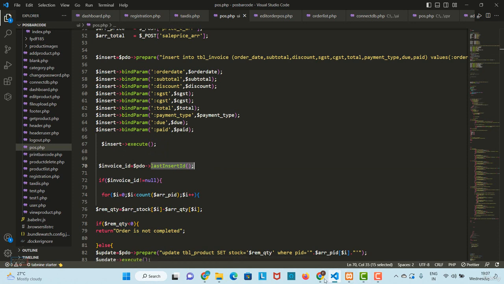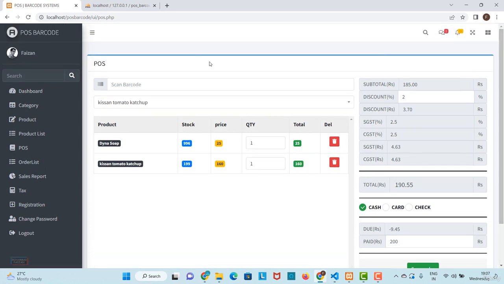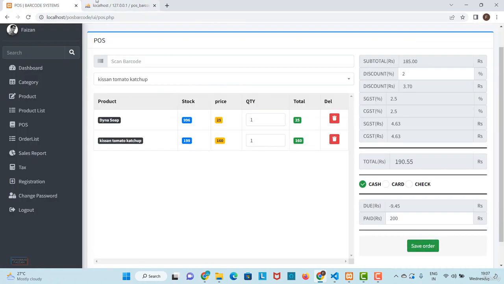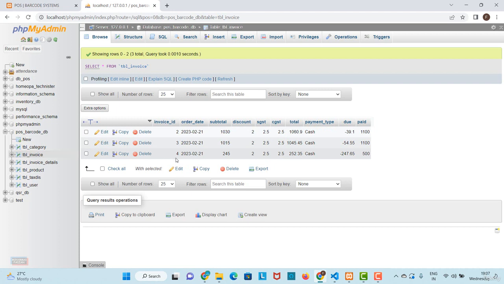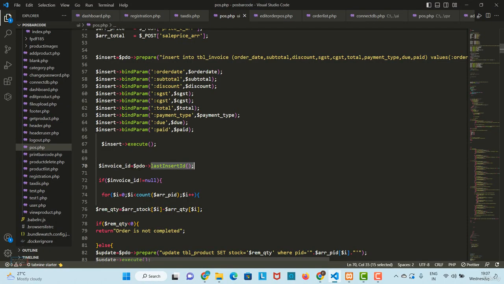For example, here our order number is 5 and invoice number is 5. Let me show you the database. You can see here the last insert id in tbl_invoice is 4, and if I click on the save button, then the new entry invoice id will be 5. So that 5 we are getting here in this variable.